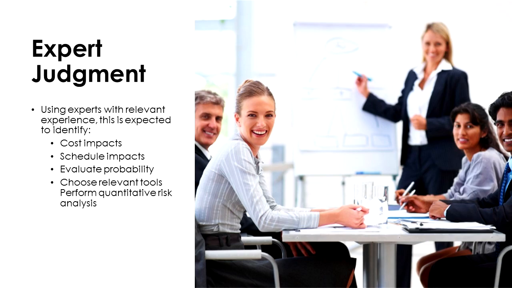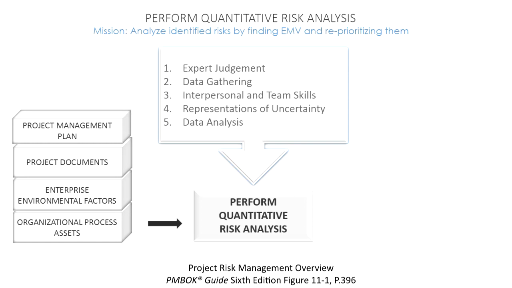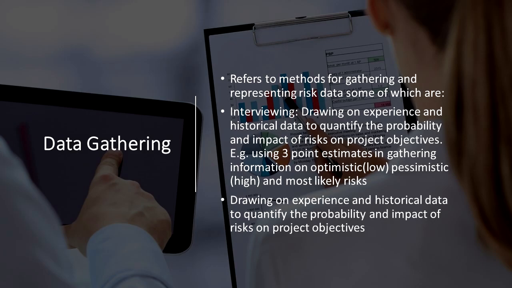People who can take a risk, look at it, and go from a qualitative risk analysis of a 12/25 to a quantitative risk analysis, giving you some very reliable data with numbers as far as the impact to schedule or the impact to cost. The next tool and technique is data gathering, and this specifically addresses interviews. We could use interviews to glean data of a quantitative nature.